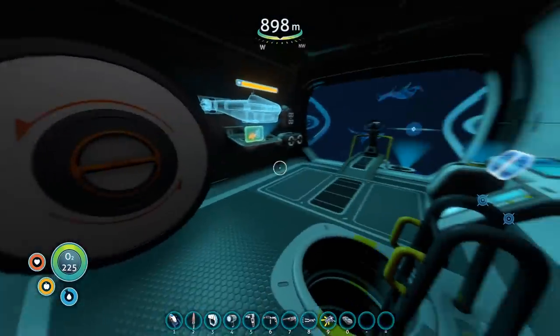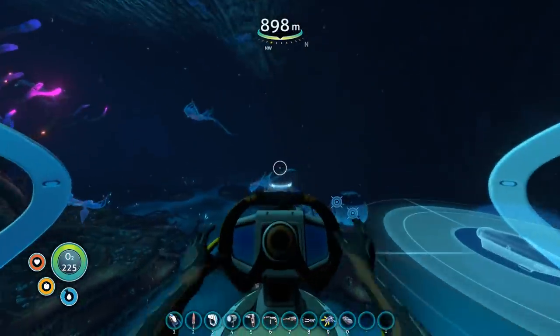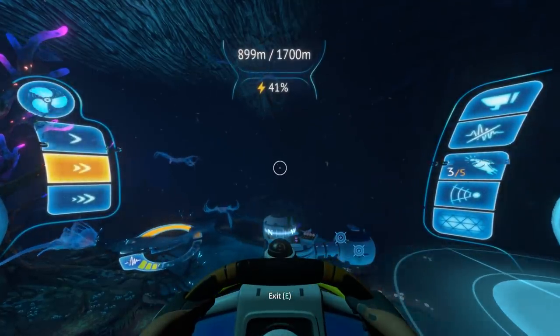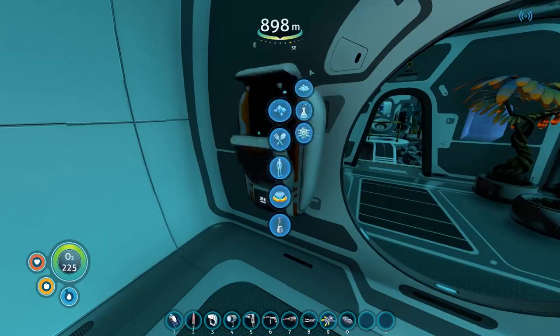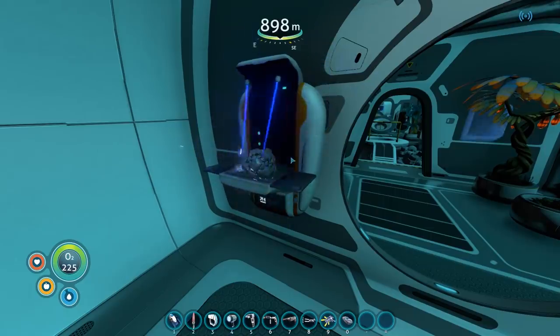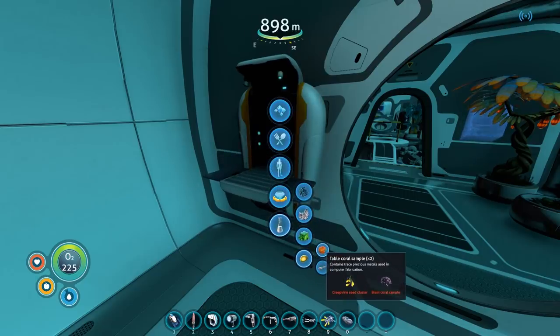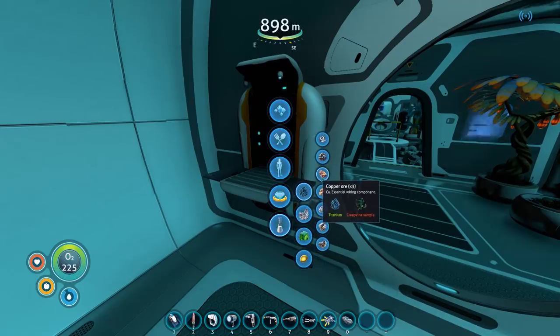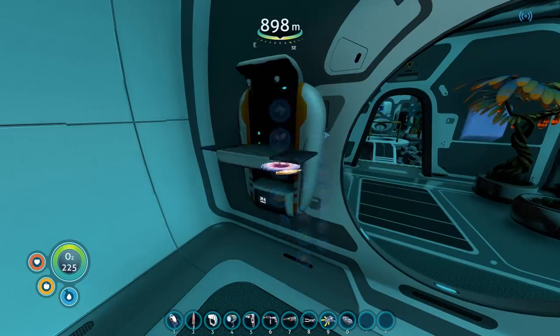I should probably make sure I don't run out of power on this thing. How much do we have left? 41. I think that's fine. Let's just max out the titanium. Because, yeah, realistically, I just need a creepvine seed cluster and brain coral sample to make the table coral. And yeah, okay. We should be golden.